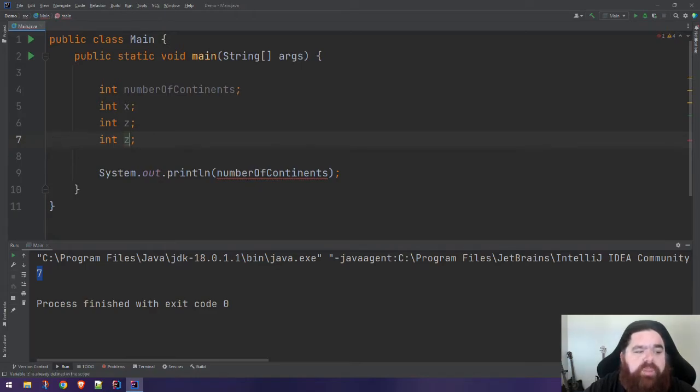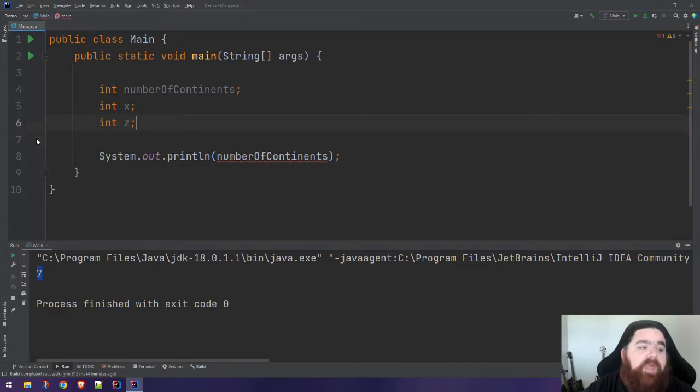So you also can't declare the same variable name twice. Once you've got an int z declared, like this is the guy, you can't have another int z, because if you did and you had somehow assigned different values to them, it would be ambiguous to the program on which one you meant, and it's not going to allow that. So there are lots of rules about variable naming. There's lots of best practice involved with variable naming. If you're interested in those, go read up on that in Java, do a little bit of research.